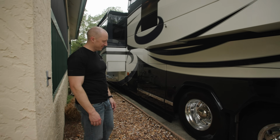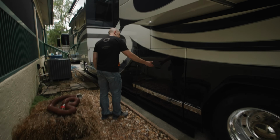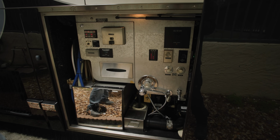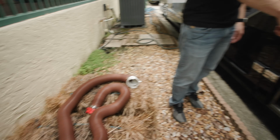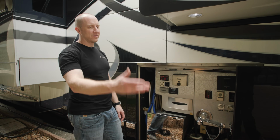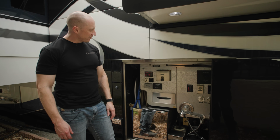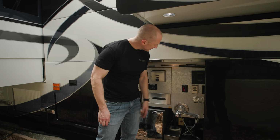So what I've been doing is being very cognizant of what I'm using for gray water and dumping it in the drainage field here. I've been dumping the gray, not the black, and then filling up with the hose. It's pretty simple. Here's where all of our water station is. They're so darn clever on these things. They have a little spigot or showering thing on the side here, a soap dispenser and a paper towel dispenser for when you get poo on your hands. We take this hose, connect it down here, turn the pump on, and it pumps out the gray water. Then I hook up a hose to this hose outlet and you fill up the tank. We also have an indicator of what our gray, black, and fresh water is. I don't know what's going on here because Blackwater says 0.